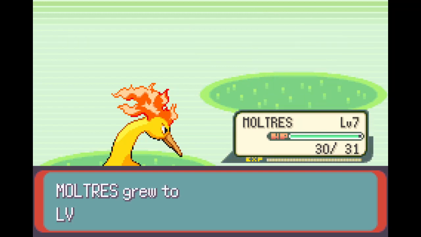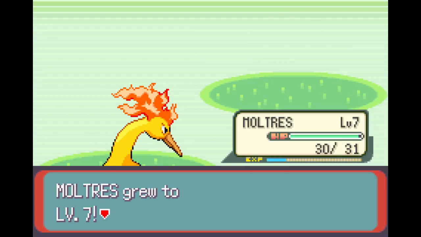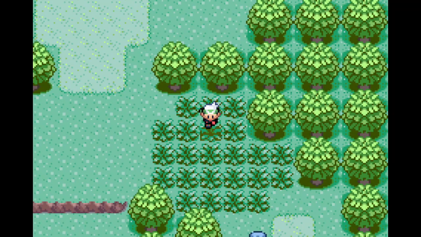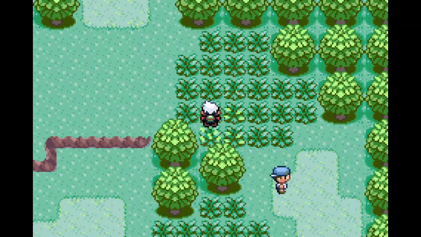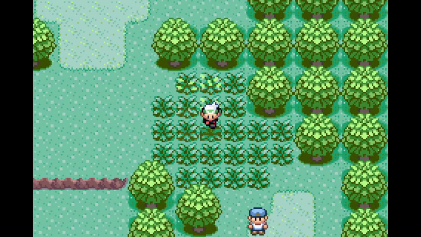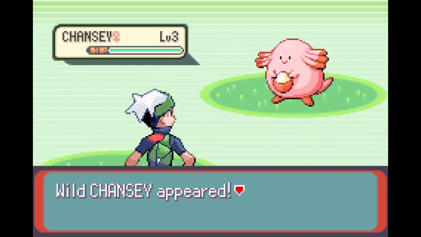That's fine. Okay, I need to be careful on leveling up because I do not want Moltres to get too strong this early, because I won't be able to catch anything. So I'm just going to use Quick Attack to catch stuff for a little while. Wheezing should be able to stand up to a Quick Attack. Although if I don't find one. Chansey is interesting.